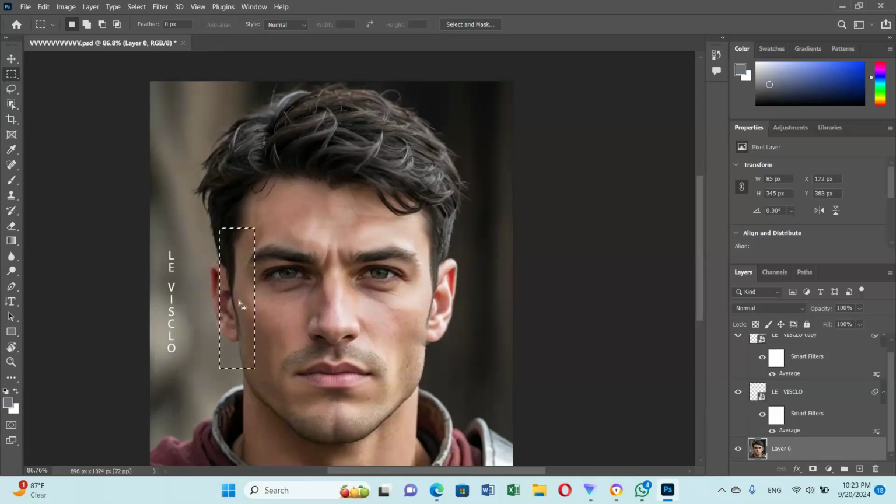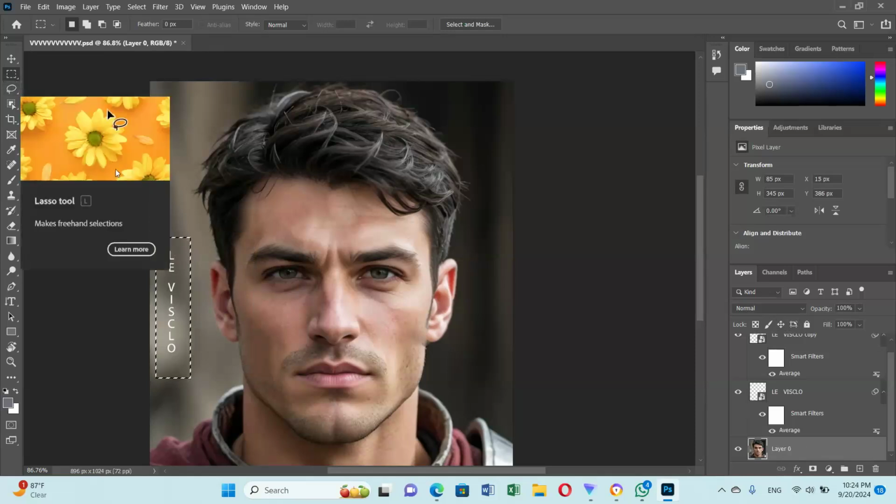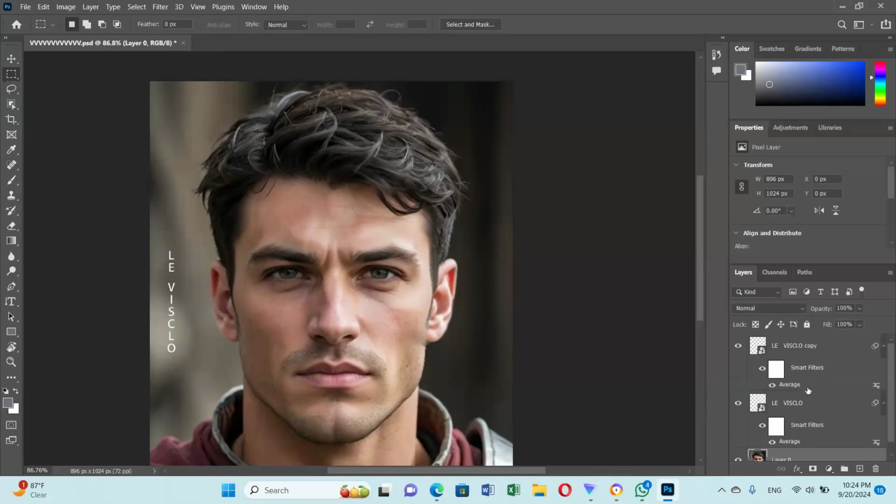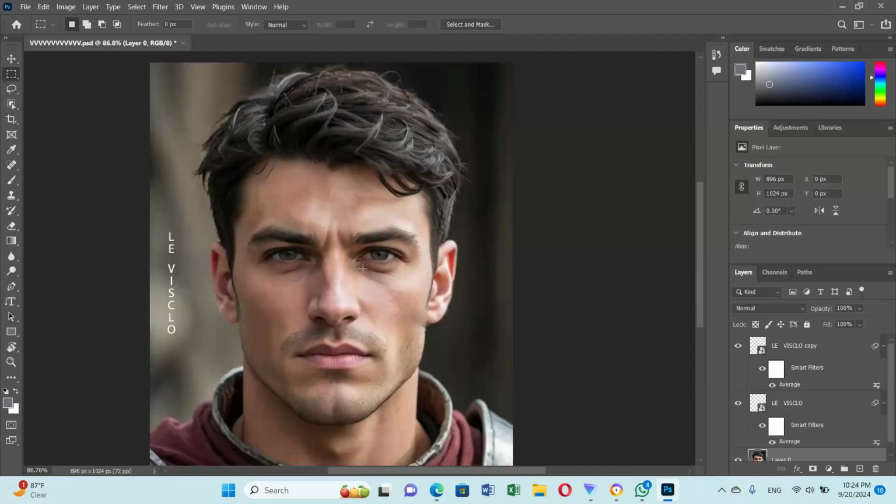So, Clovis, you're not understanding the point. You want to move the word Levisclo. That means you have to come to your layers here and activate the text layer, and then you're able to select that part. But now, you're clicking on the image, so you have to select any part of the image. Do you understand the logic now? I get the point now.